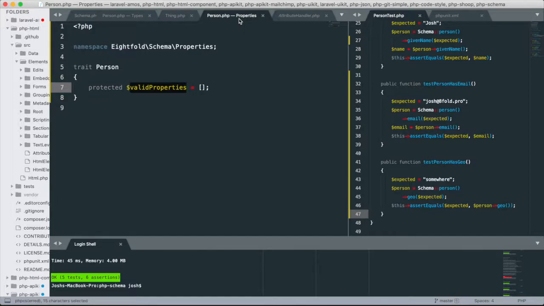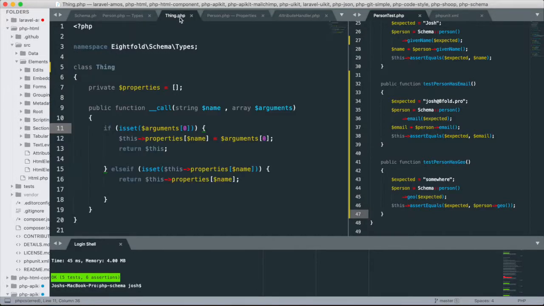Yeah, because there's going to be a collision, right? Because if we have valid properties as a name, I'm going to keep mulling this over just for a little bit, right?